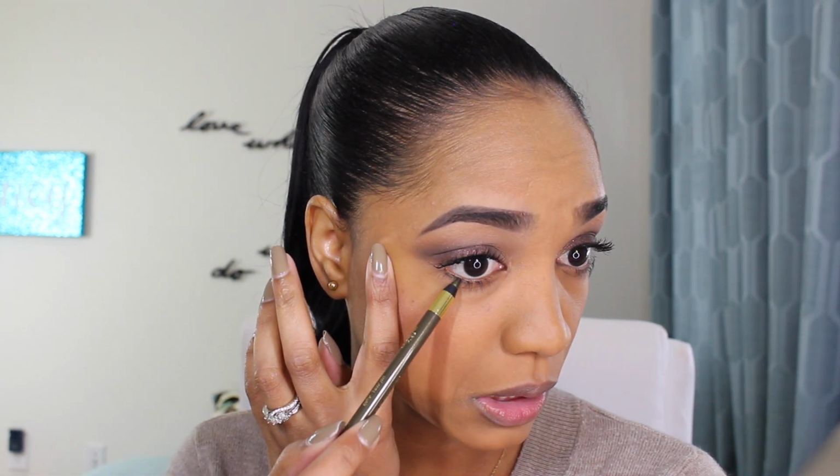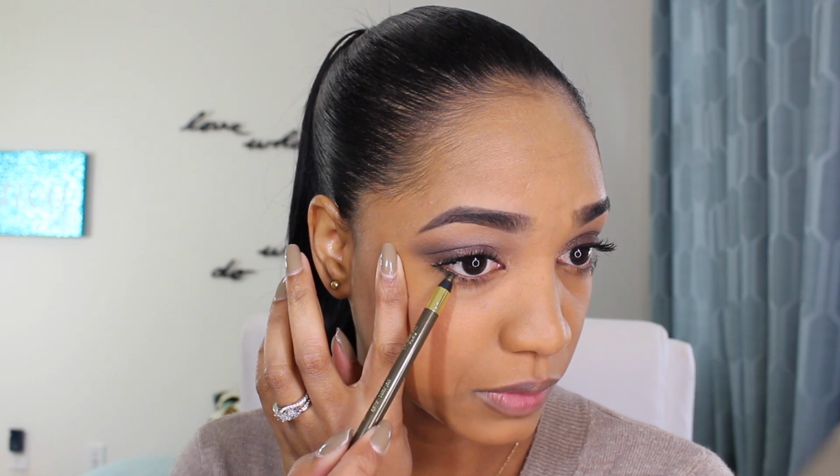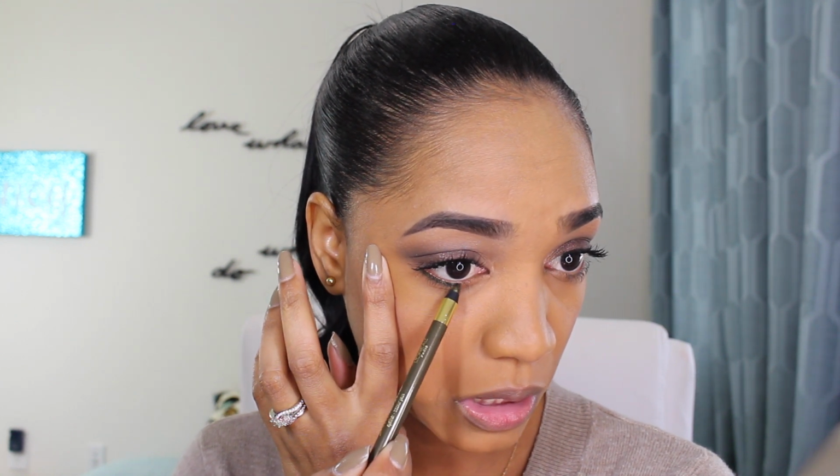While that sets up on my lips, I'm just gonna apply my Silk Sesame eyeliner in Green Envy just on my lower lash line, just to give us a little bit of definition on those lower lashes. And this is such a beautiful color. It's a deep color, but it's not black, it's not brown, it has this nice green tint to it. It's like a khaki green. It's very pretty, so I love this color. Goes well with dark smoky looks because you can kind of add an accent without being too crazy.